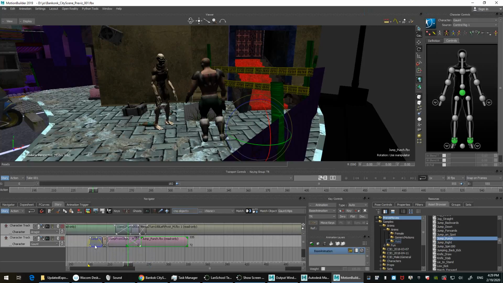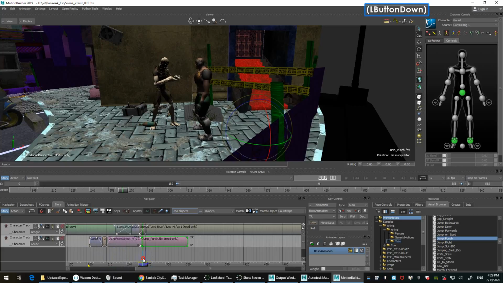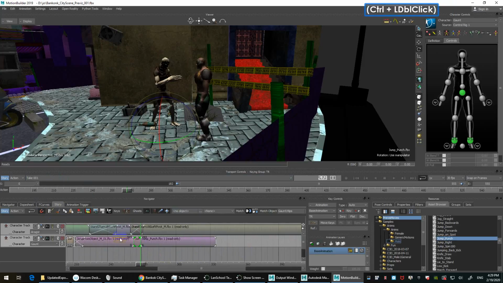He should land. Let's see, maybe there's always different ways of doing it. If you slice it like this, and let me see.